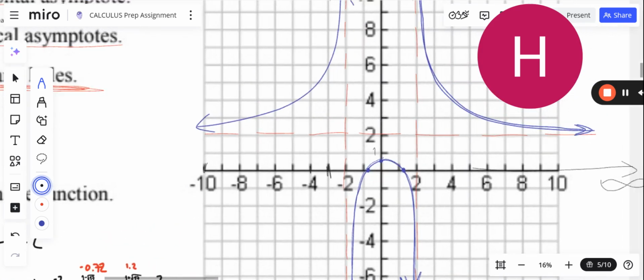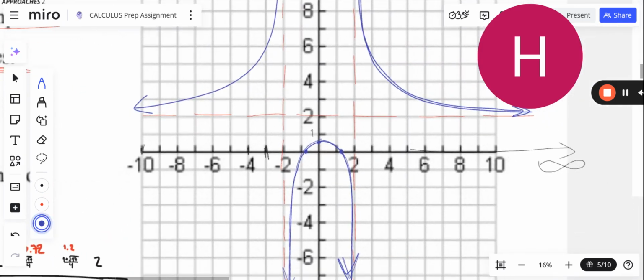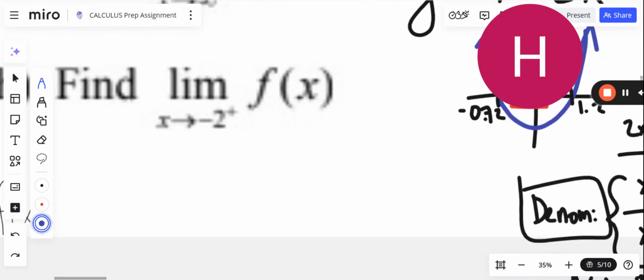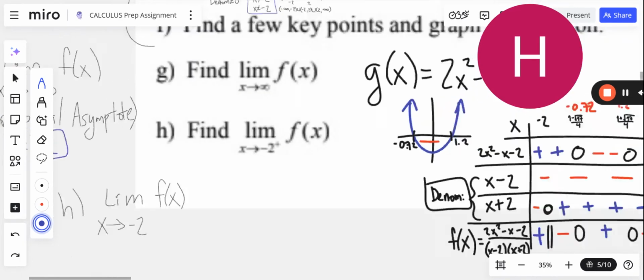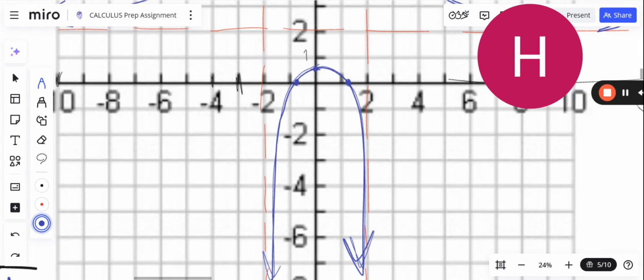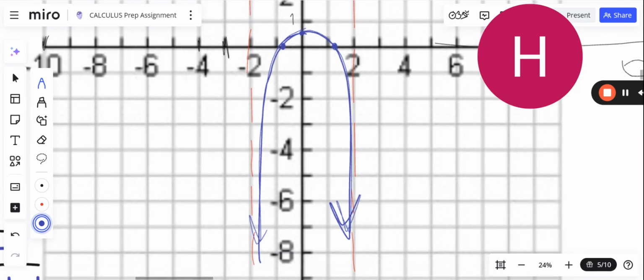Well, if I'm on this graph, how can I get to x equals negative 2? I could go from the right, and if x goes to negative 2, I have to follow the function. I can't just go straight to the negative 2 and say, hey, here I am, I'm on 0. No. We're talking about on the function. It's a limit of the function f of x. So we still need to ride the track. We still need to ride the roller coaster that is drawn, which is the graph. So we need to ride the roller coaster, but get closer to x equals negative 2. It doesn't have to go to that 0 point, just has to go to this line of negative 2.